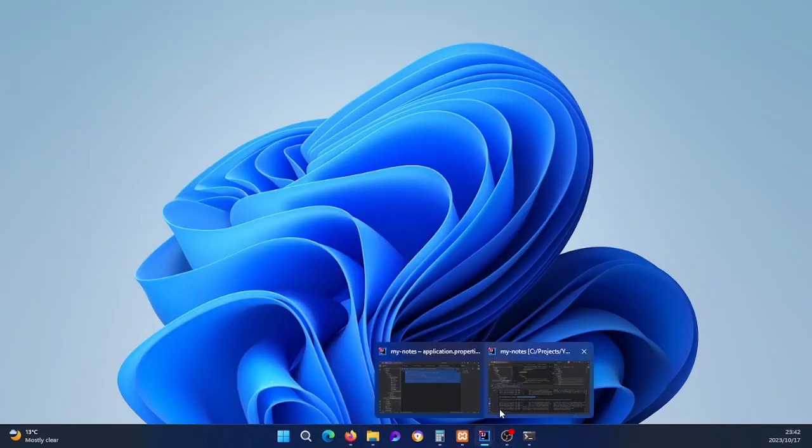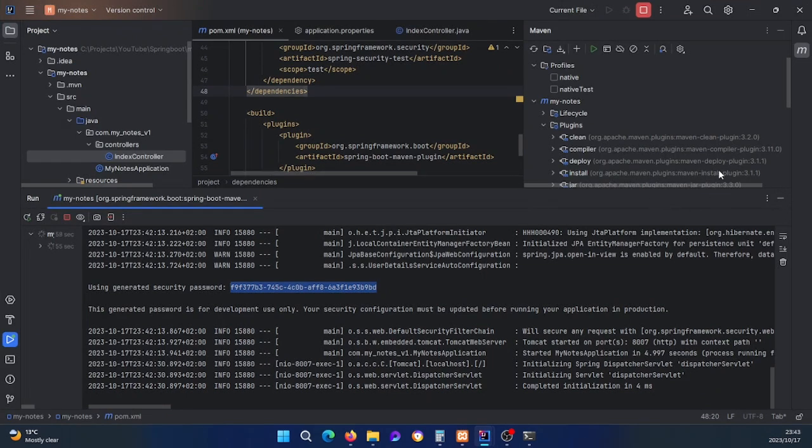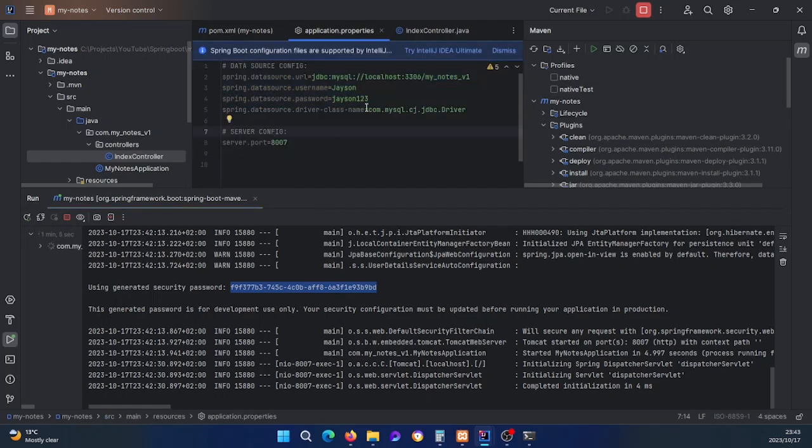So now our application is running. As you can see, our configuration is fine here as well. So in the next video, I'm gonna go deep into configuring Spring Security. It's gonna be needed at a later stage, because we're gonna use it when we set up our JWT utility, so that we are able to generate tokens and also authenticate tokens and stuff like that. So in the next video, I'm gonna go deep into how to configure Spring Security and all the other things, and to allow us to access certain routes without having to authenticate.